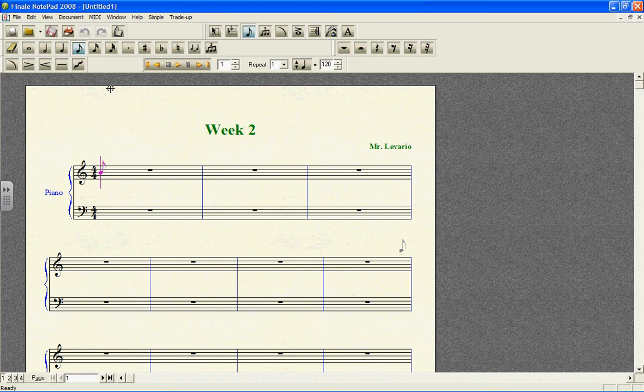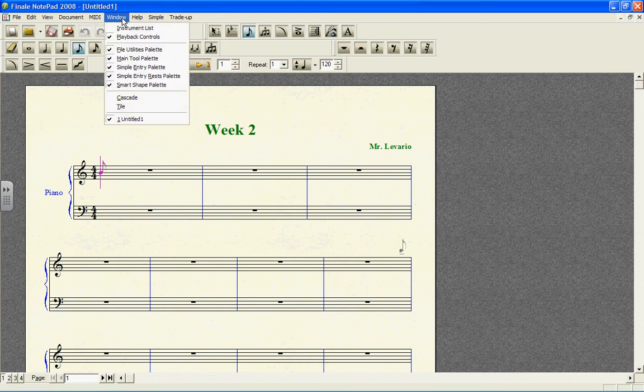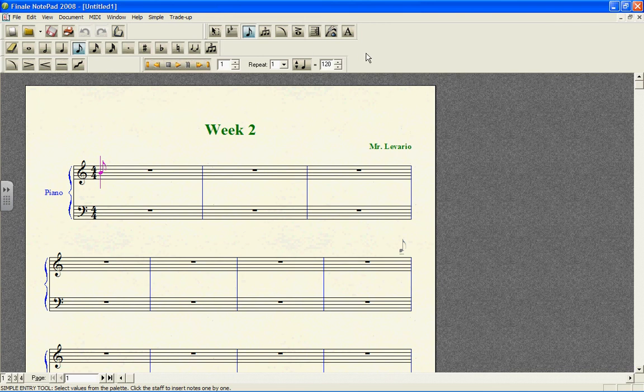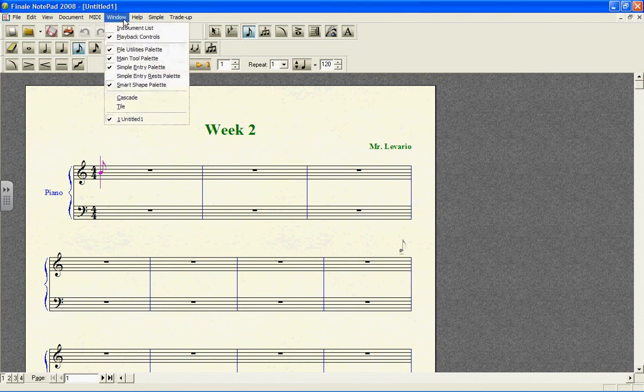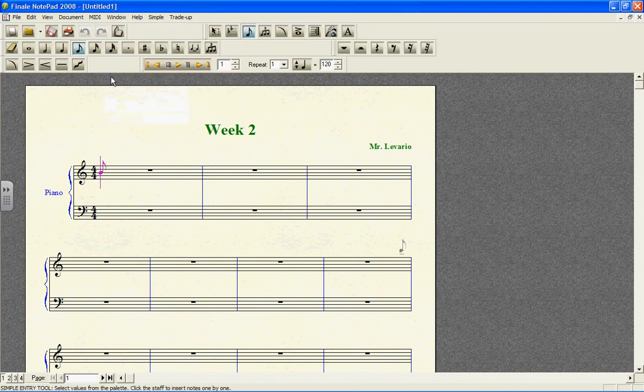Now, before we get into how you put those symbols onto here, I want to show you just really quick about my toolbars and the toolbars that you might have on your desktop. How you would get all these on here is you click on Window. Yes, it is. Okay, so all these are the toolbars. If you check on these, these right here in the middle give you all these. For example, if I uncheck this right here, these rest will go away. So let me show you really fast. I'm going to uncheck it and notice how it went away. So it's under Window, and you check what you need, and then you have that.